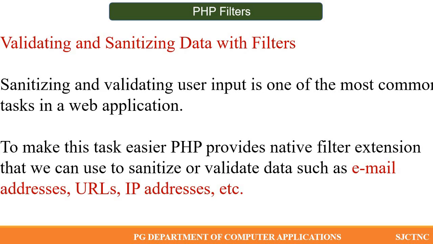Now we'll see validating and sanitizing data with filters. Sanitizing and validating user input is one of the most common tasks in a web application. To make this task easier, PHP provides a native filter extension that we can use to sanitize or validate data such as email ID, URL, IP address, etc. Using this, we can validate mail addresses as well as URLs and IP addresses.